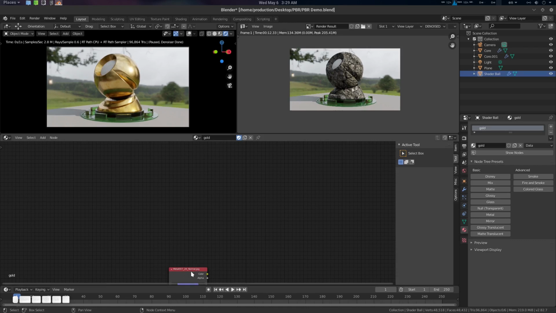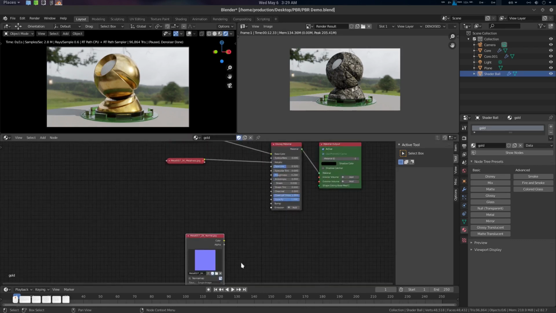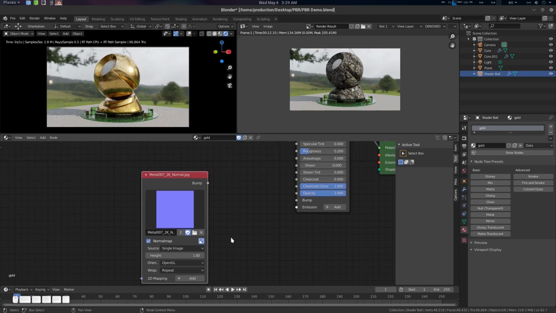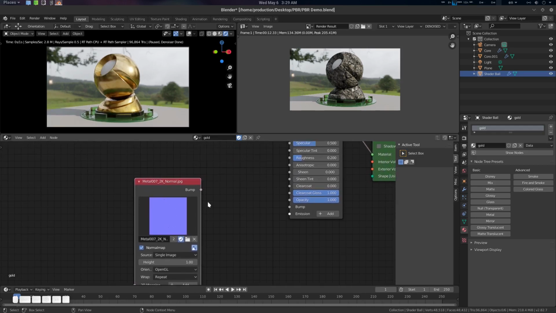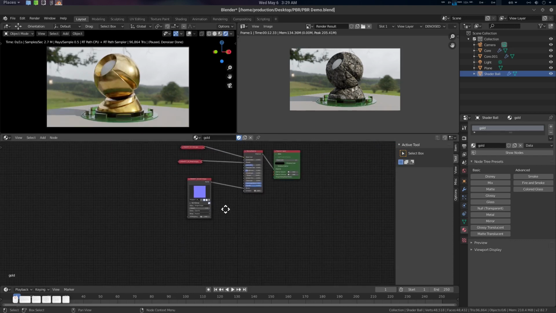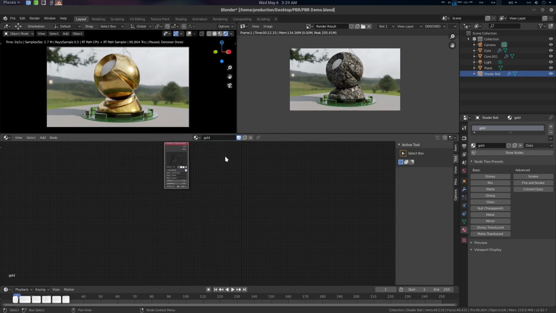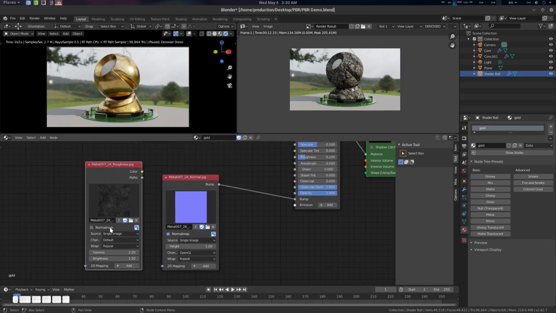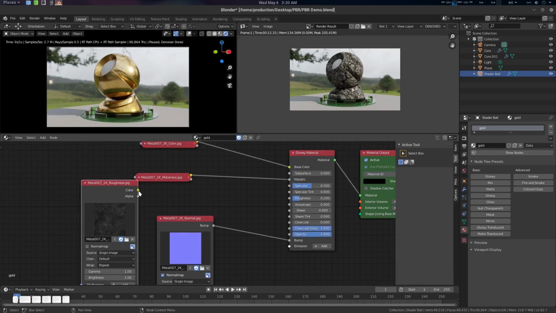Okay, and what else? We have a normal map, and this normal map should go to normal map, height 1, OpenGL, and let's create a bump. Okay, there we go. And roughness, yeah, we should have a roughness. So let's go for gamma 1, and let's connect it to roughness. There we go.